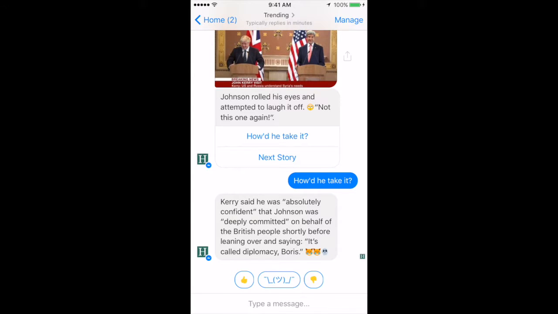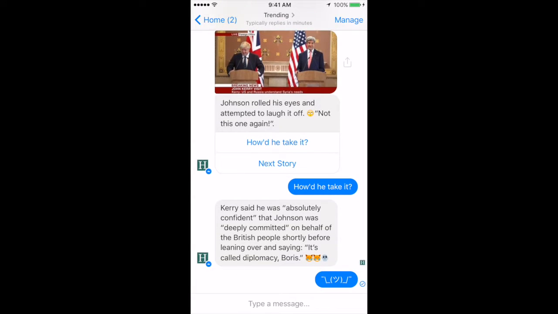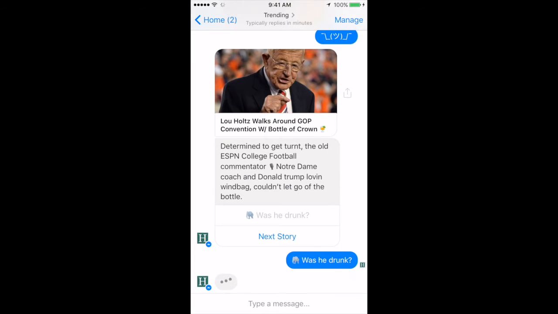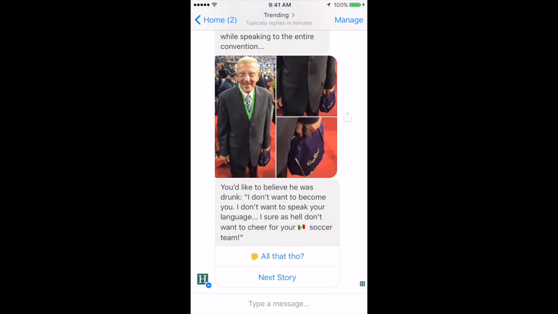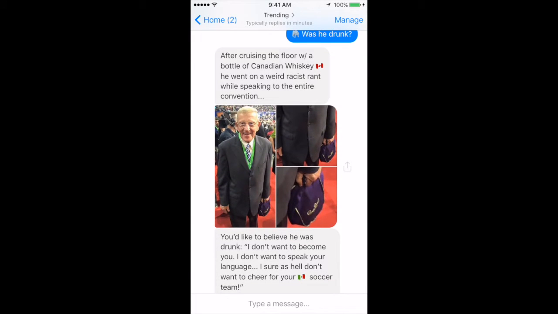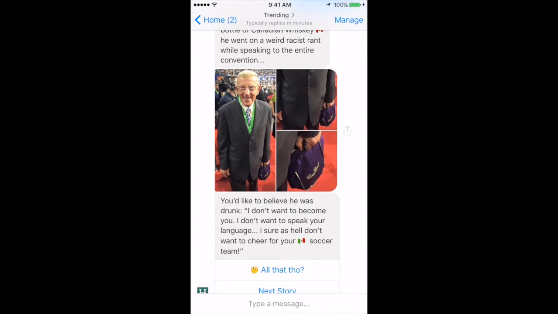Now there are some tools at the bottom where I can vote as a user. So maybe I think that's interesting, maybe I don't. Maybe I'm like, meh, and I punch that in, and then it gives me the next set of stories, right? And so it's very similar, it's the same thing. I kind of read the headline, check out the image, I see the bubble, and as I click on things, it reveals more and more about the story. So I can see the bubble at the top. I can see the image.